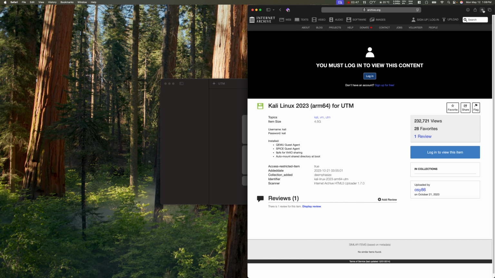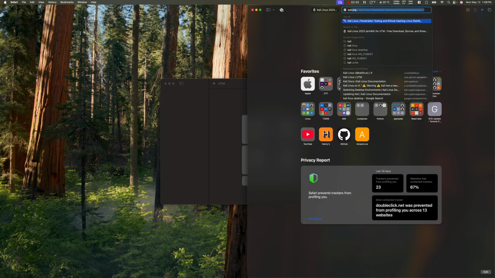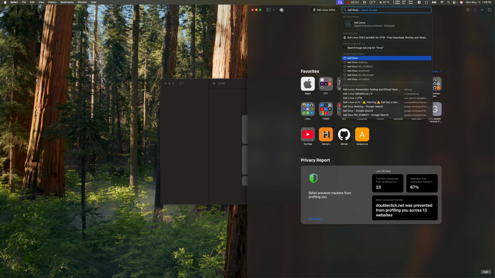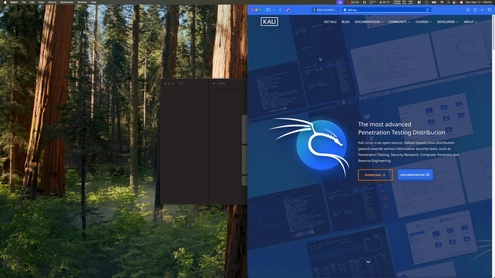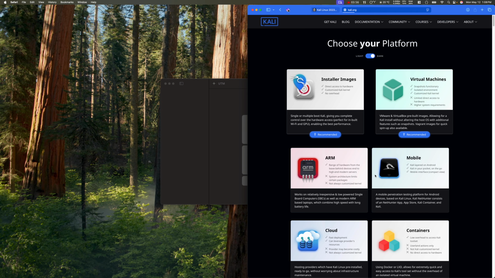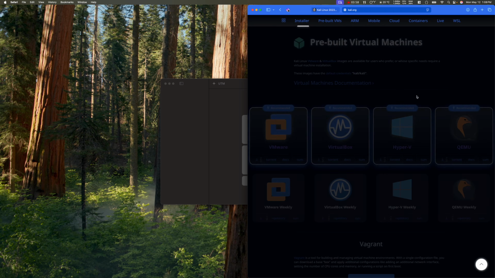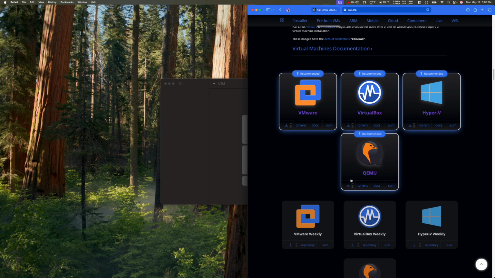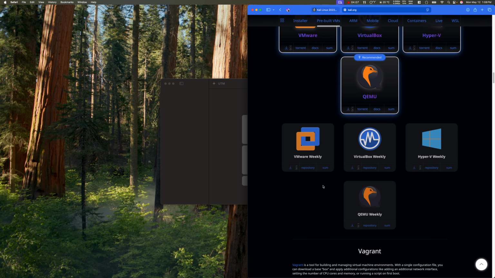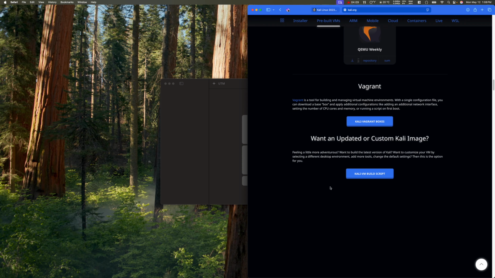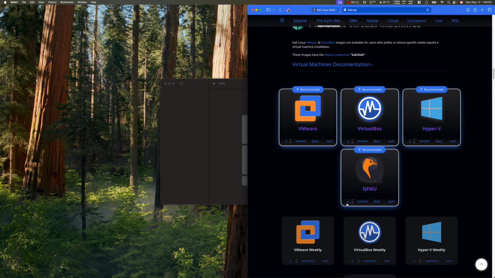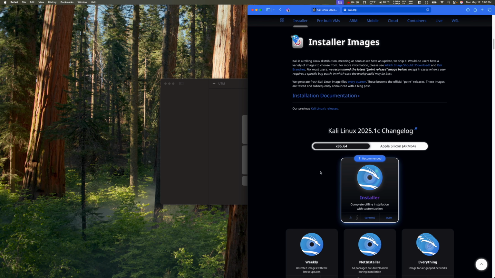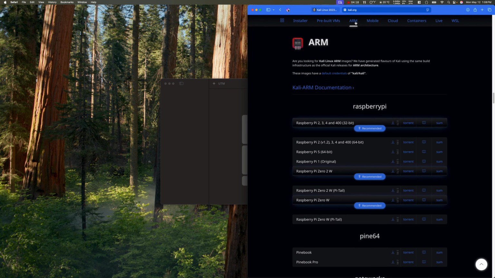So what I will do is go to Kali Linux. Looks like it was already there. Download virtual machines, and we want this one here. That's the ARM version or what? Oh, ARM. Let's see.